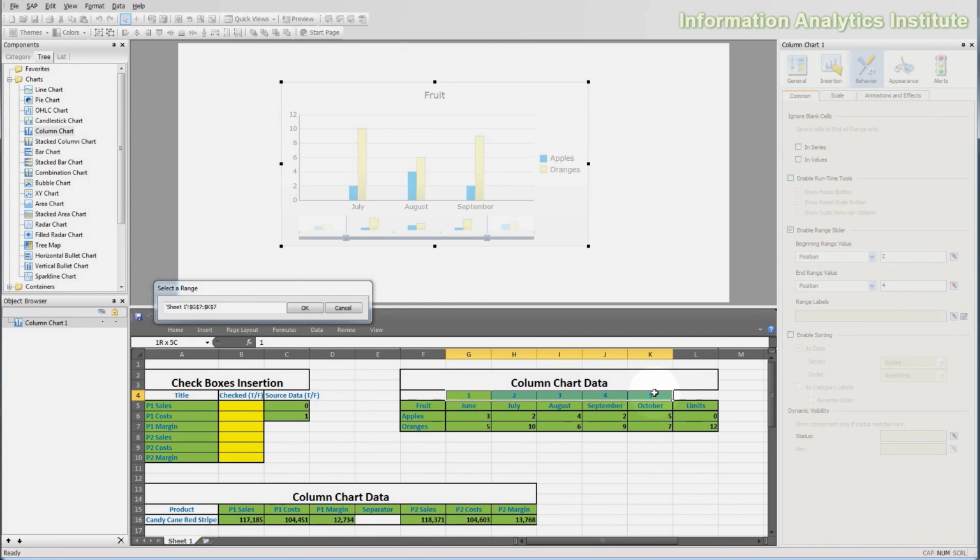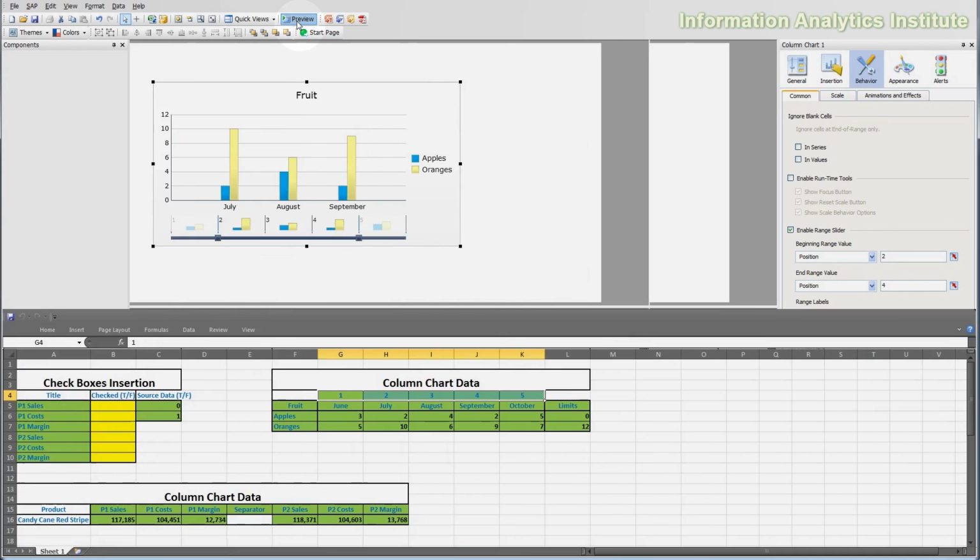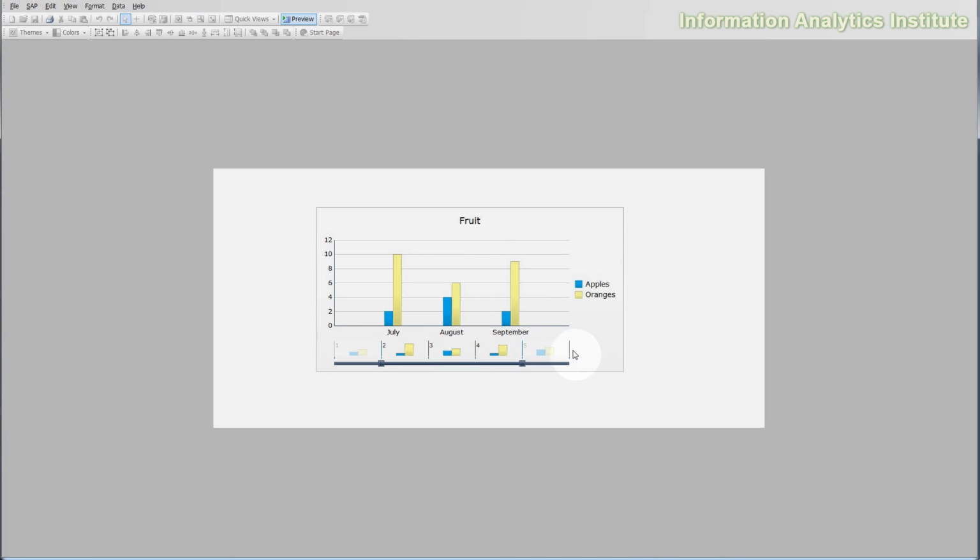It's from 1 to 5. So now if I preview the dashboard, you can see that in this range slider the bars actually correspond to the appropriate bars on the chart, so it does display in a much shorter way, but still displays the correlation in between different columns on the column chart. But this can be used to isolate a specific group of columns, like let's say we wanted just the first 2 months, June and July, or we wanted the last 2 months. So we just do this and the chart would just contain these, and then it would change the scaling and everything to display just these two.